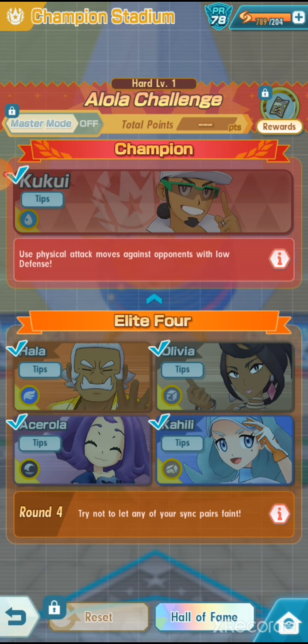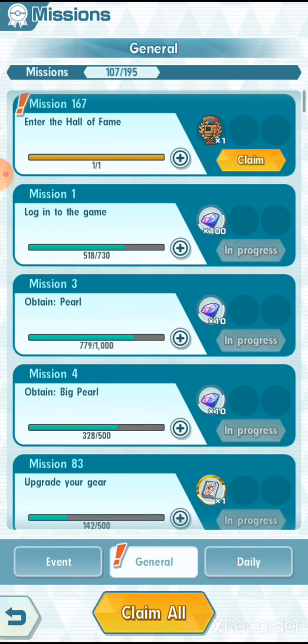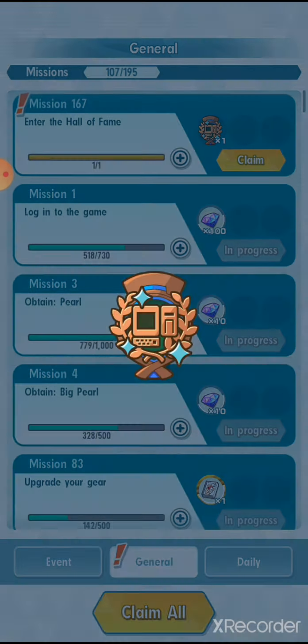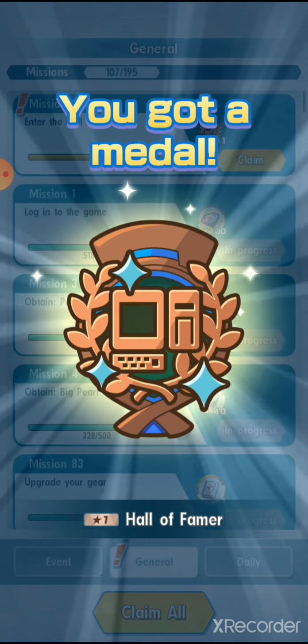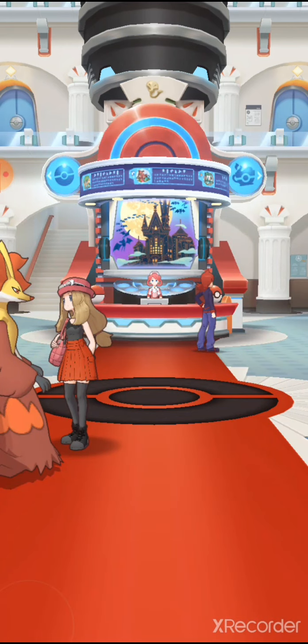Woo! I did it! I defeated Hala, Olivia, Kahili, and Ace Rola. I had to change some things with Ace Rola, but I did it. I beat every single one of them. Oh, it feels so good. Give me that medal. Give me that medal. It's a lot more bronze than I thought it would be. Okay, well, I will work on that.